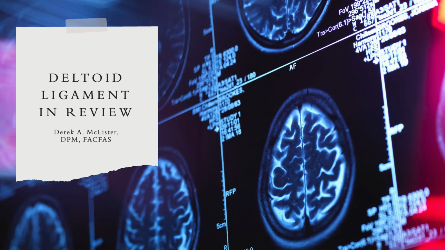We're going to be doing a presentation on the deltoid ligament in review. So hopefully I can highlight a little bit about the anatomy, some imaging, some studies on this and why it's so important, and then highlight how we do things to treat it, whether it be acute or chronic, and ultimately treat our patients better because of this.